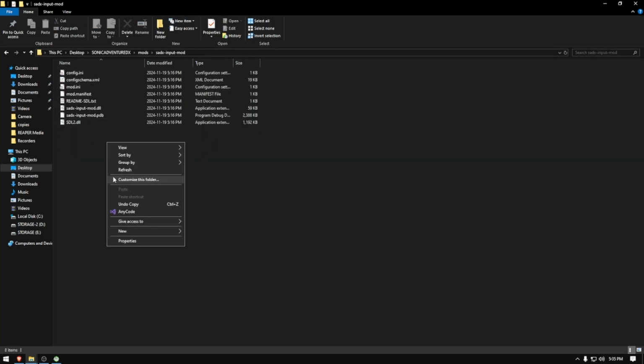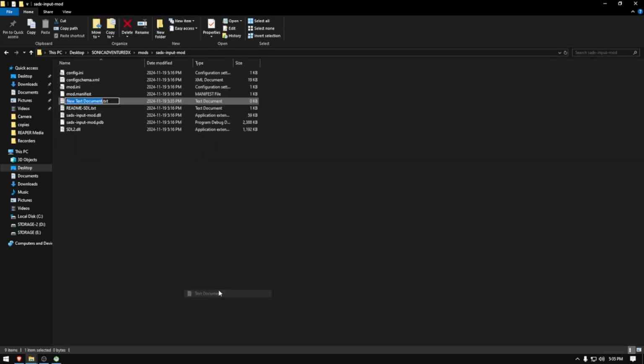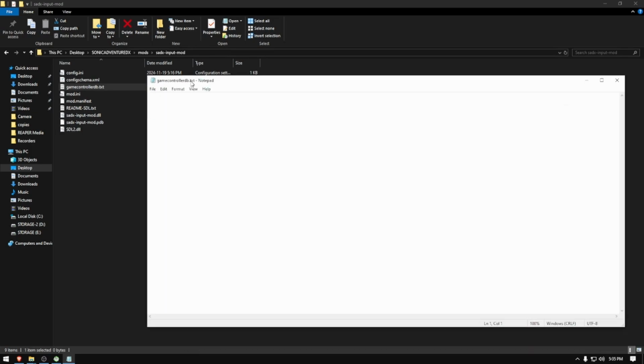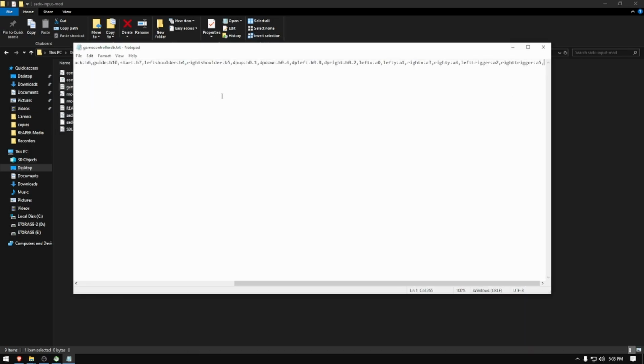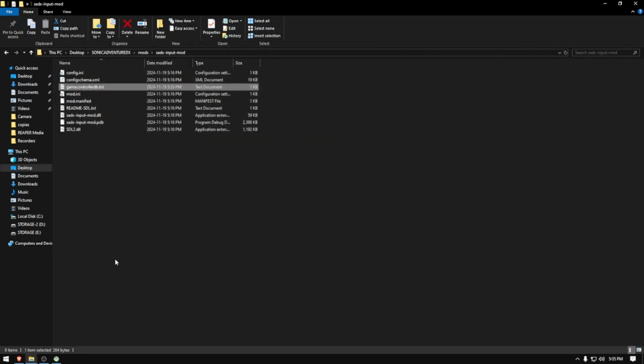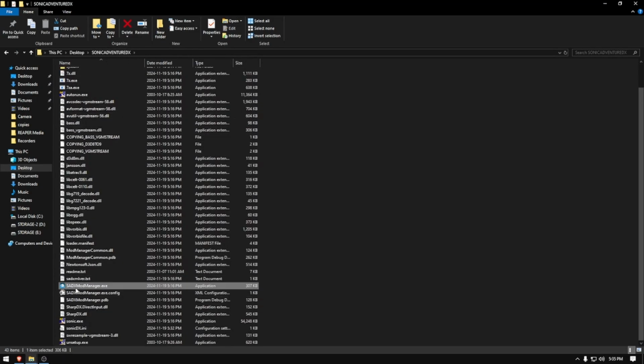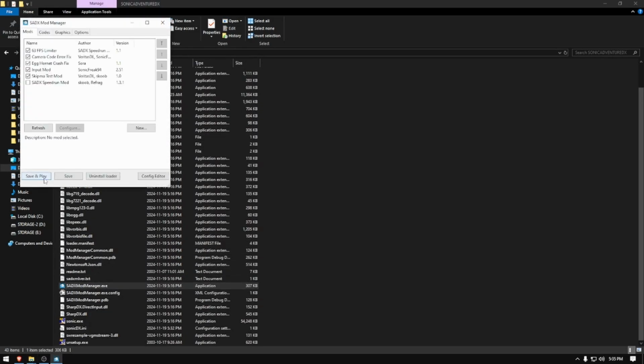This is within the SADX input mod folder. I think it's called gamecontrollerdb.txt, and then I just paste in the mapping string. So at this point, you're pretty much done. You can open up the game, and all should be pretty much fine.